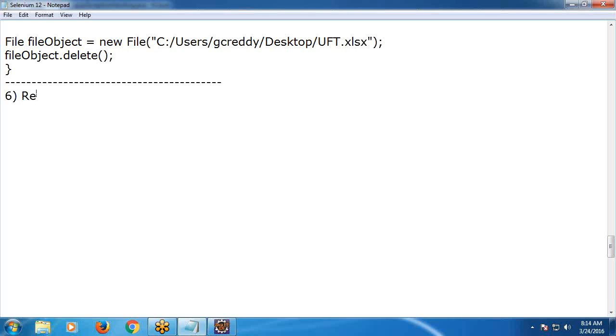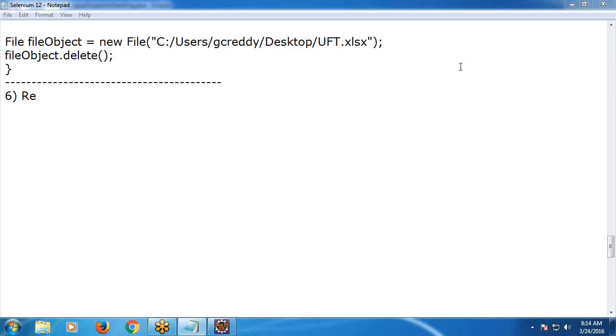Sir, I have a question. Can we use a data-driven framework using Java? Yes, you can conduct data-driven testing by importing data from a text file or Excel file.